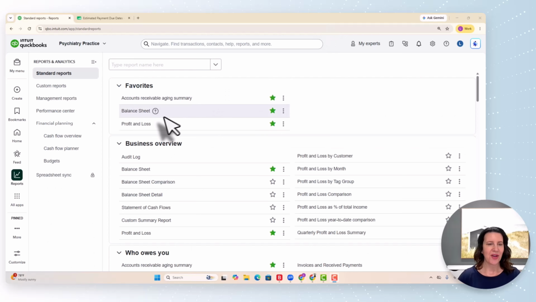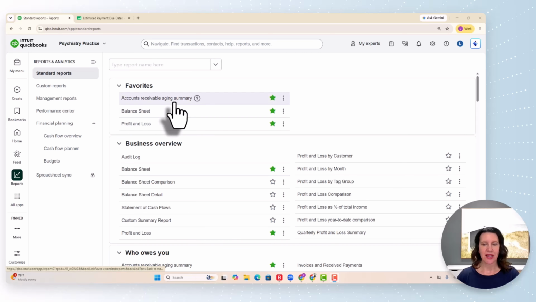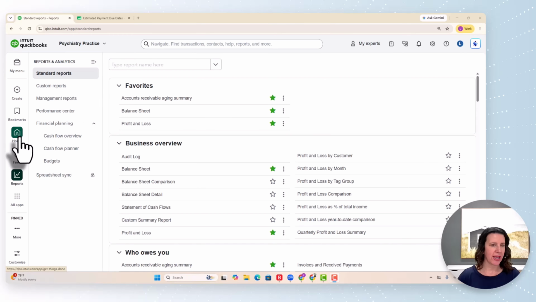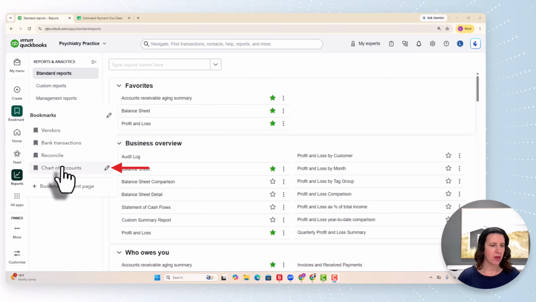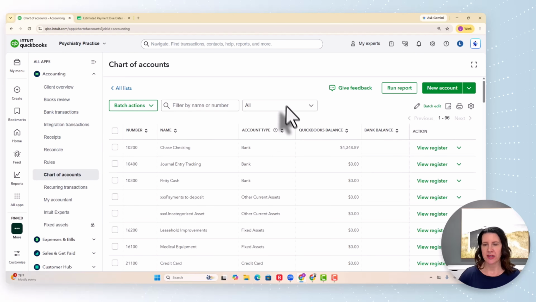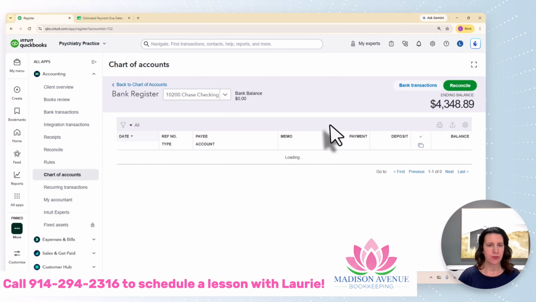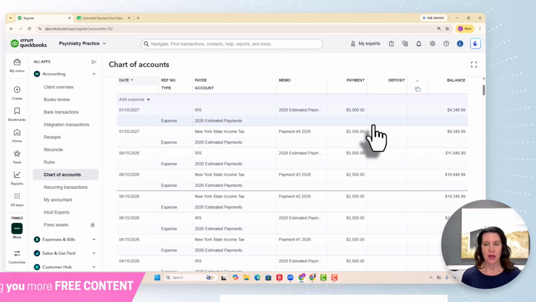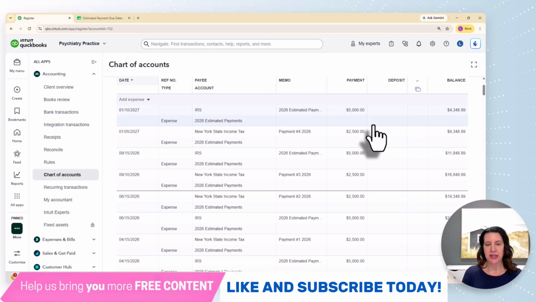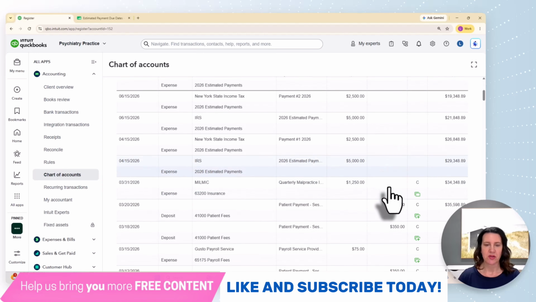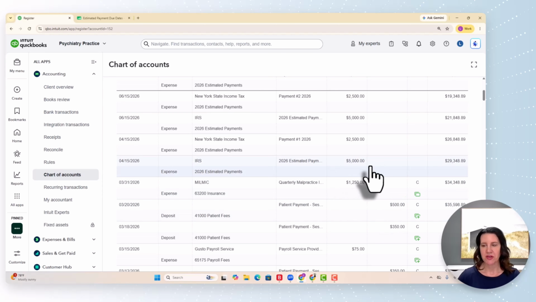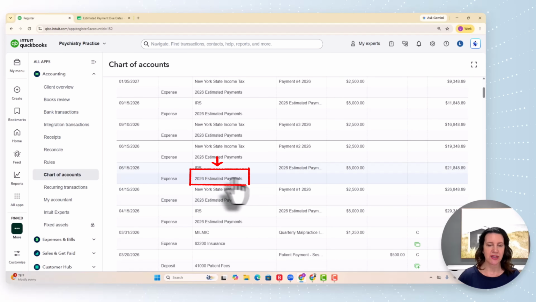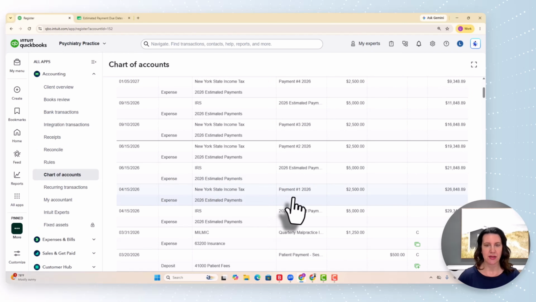Okay, so I've entered all of the payments, and I'm going to first show you where they were in the check register, and then I'll show you where they end up in your reports. So I posted ahead, which is a good idea if yours are already scheduled. I think you can go online to the IRS and schedule them ahead, but you need to make sure you post these and actually pay them. So they're decreasing your bank account and they're going against this 2026 estimated payments.